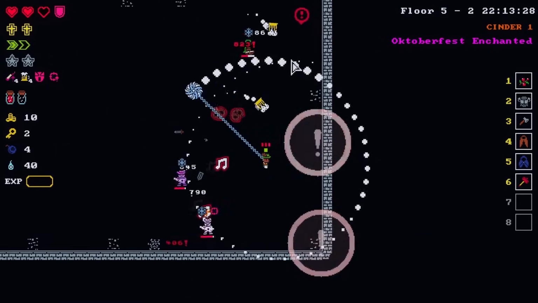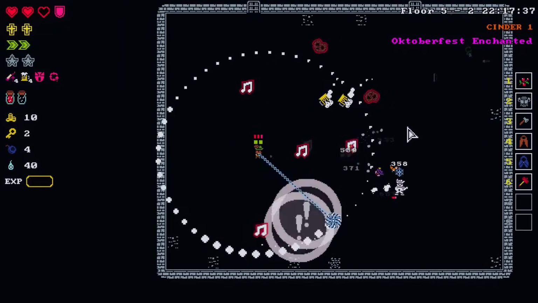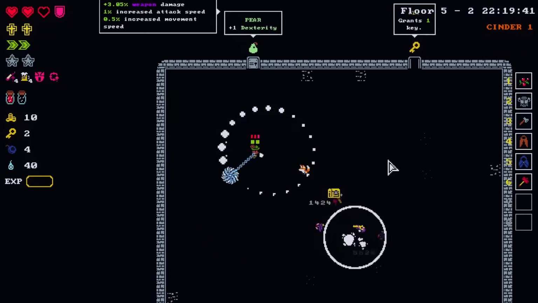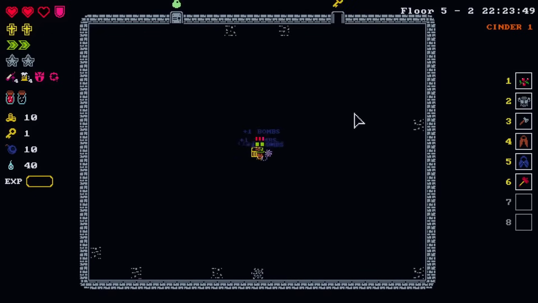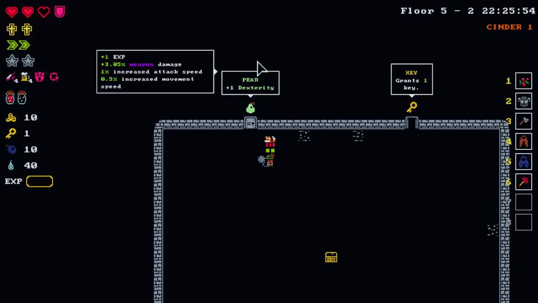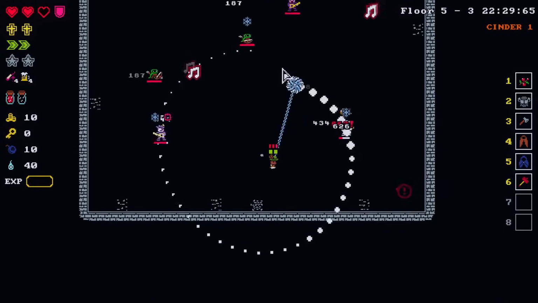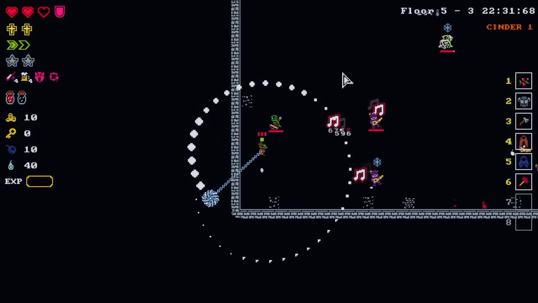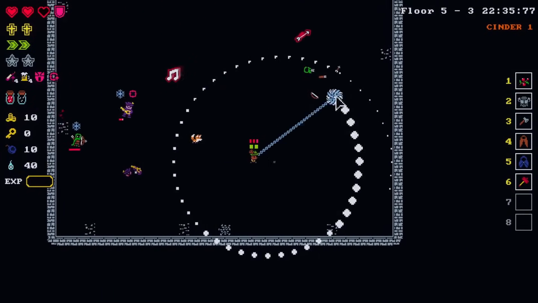Try not to get hit by things. Okay, we're okay. Not worried at all. Just gave me a bunch of bombs. Well, that's stupid. Gotta spend the key to get 1 dexterity now. Oh my god.